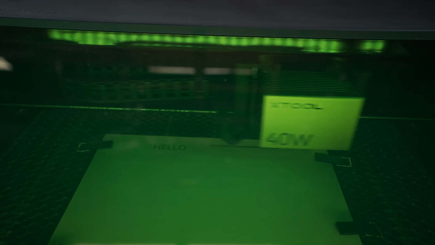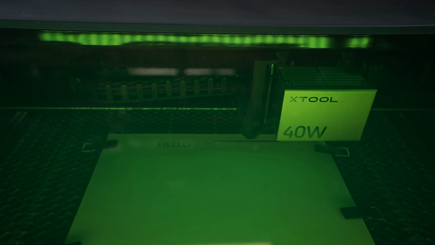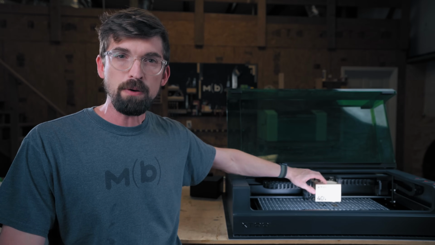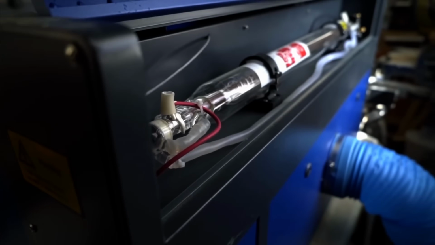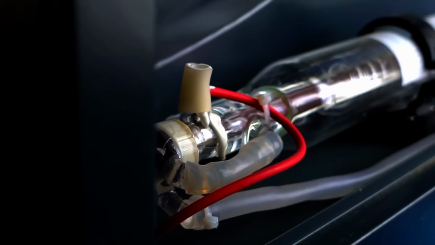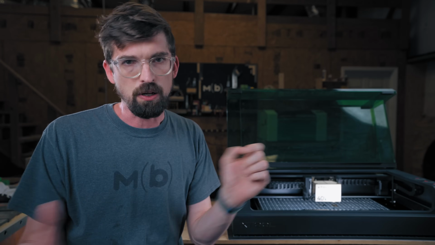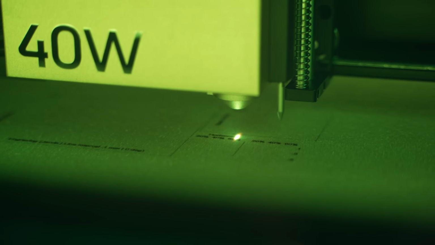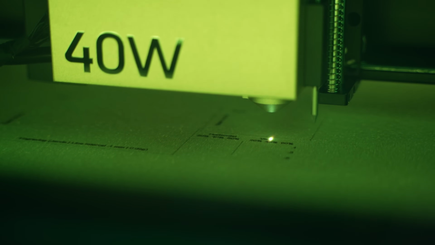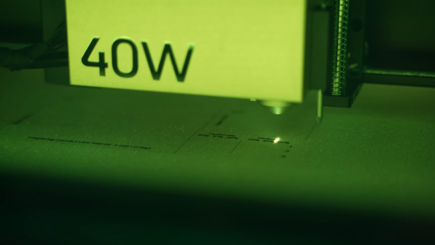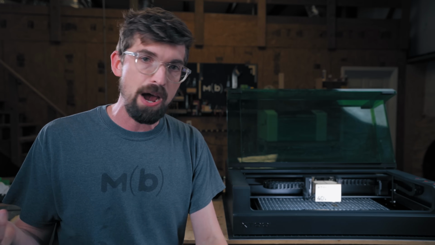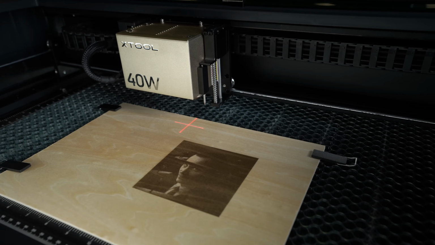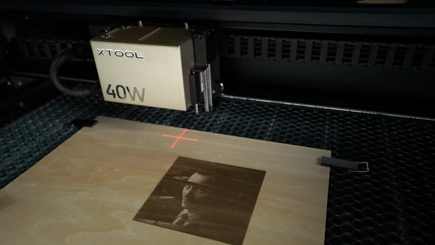But even if the cost wasn't a factor to you, you might actually want to have a 20 watt module instead of a 40, or even have the option. And that's because the laser dot is going to be smaller with a 20 watt module. And that's because the power from these is generated not from a single source, like with a CO2 machine where you have a big glass CO2 tube on the back, but you have individual laser diodes that are shot together, they're combined and then shot. And as you combine those together, the laser dot, so physically how wide that laser dot is when it fires, gets bigger and bigger. So what that means is if you're doing fine engraving, the 20 watt module might be your better option because you don't actually need a ton of power to get the engrave effect, and you're going to have a thinner line as a result. But even at 40 watts, you still can do nice laser engraves.